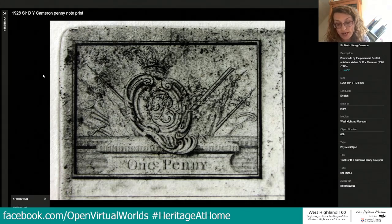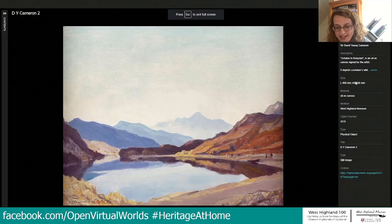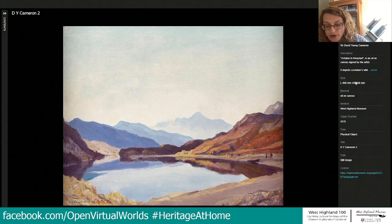So that's Cameron's prints, but because of his association with the museum, we've been really keen to acquire one of his paintings for our fine art collection. In 2020, one was spotted. Ian Peter MacDonald, who introduced the event, our chair of directors, spotted October in Knoydart, which was in the Fine Art Society in Edinburgh's window. Oh, there we go, that's it, just come on screen. This is an oil on canvas that was produced by Cameron, and it's featured here in the gallery, and also it's displayed in our Jacobite gallery alongside Strange Plate.